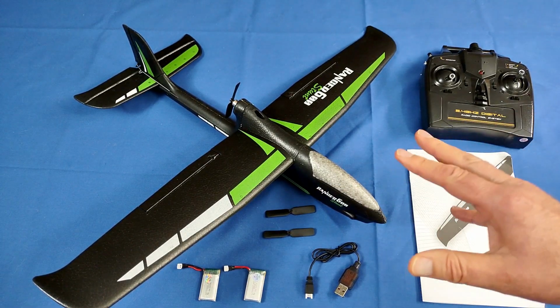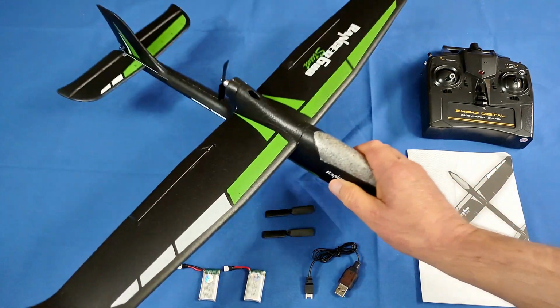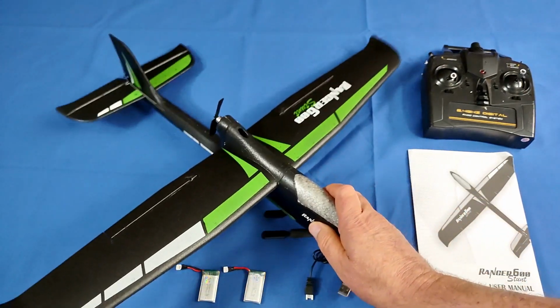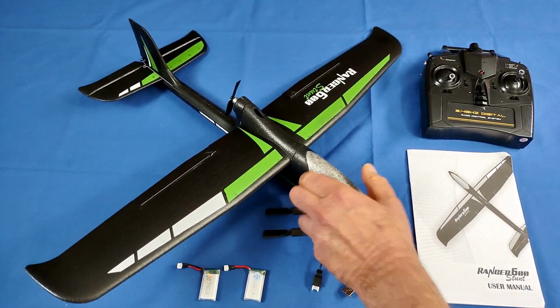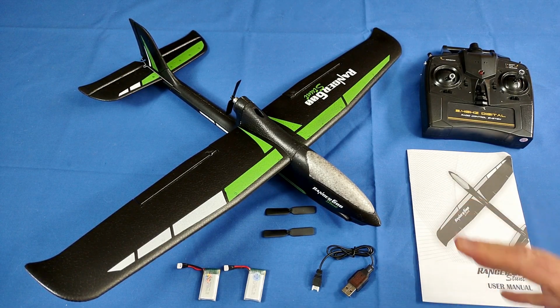And that enables us to do things that the original Ranger 600 could not do, like rolls, okay, aileron rolls. This supposedly can do it. We'll actually see when we get out in the field and try it out. It's a very good looking aircraft. I like this black color. Again, it gives you the impression of Snake Plissken's plane. Those of you that have seen Escape from New York would recognize something similar to this. Now, it weighs only 50 grams, folks.